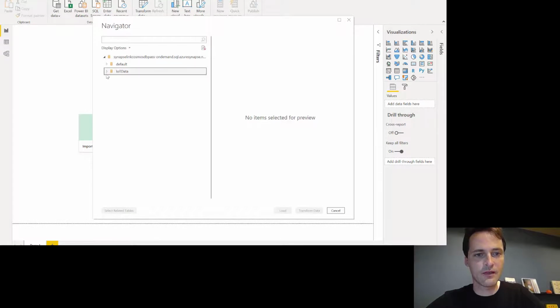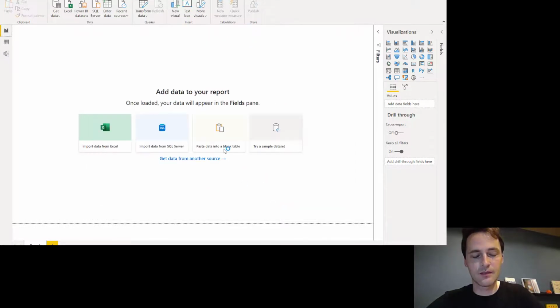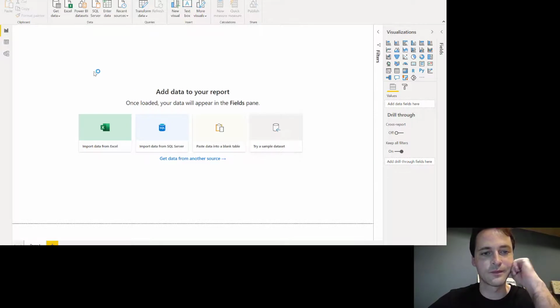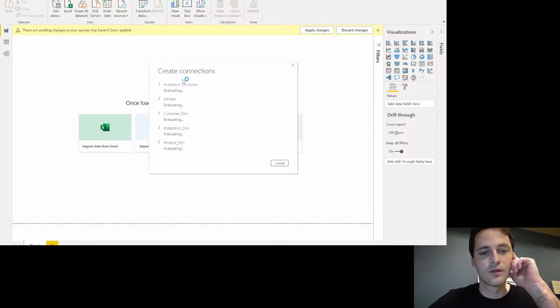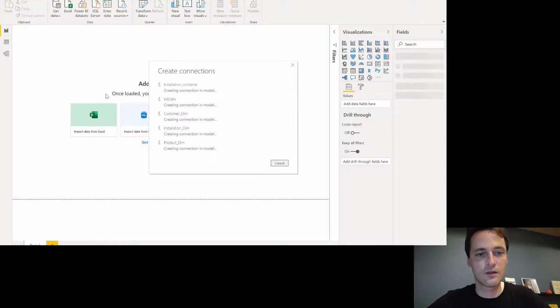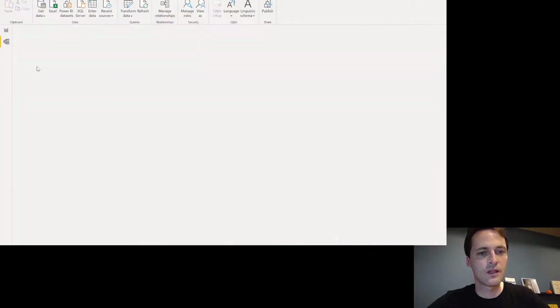Okay, so we have this IoT data. I want to get all the views and tables. Let's do that. And let's load them into my DirectQuery mode. So now it's going to evaluate, get the schema, detect the schema, all of that. And we are waiting for the model. Perfect, it's almost done. Perfect. So now we have this.